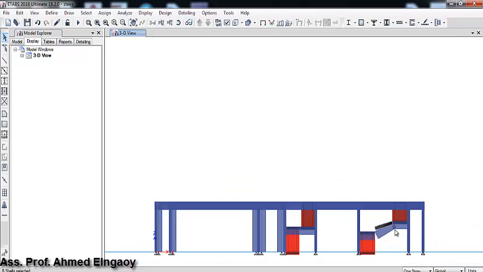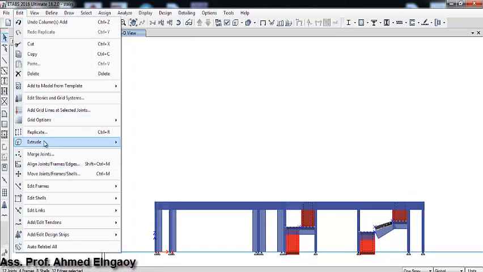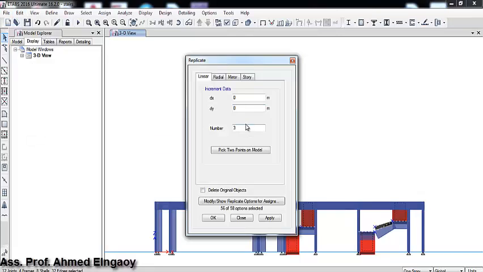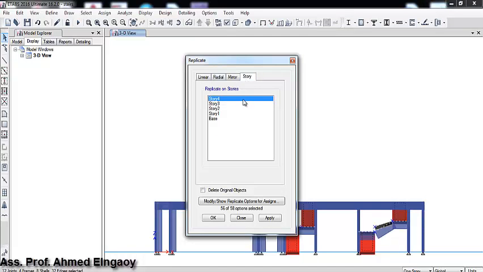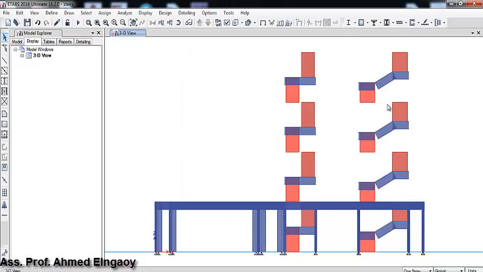We can find here also select the beam, but we can choose the beam now like this one here, choose the beam like this, and after that make edit, replicate 3 times, 4 stories, 4 and 3 and 2, and OK, we can find it here.